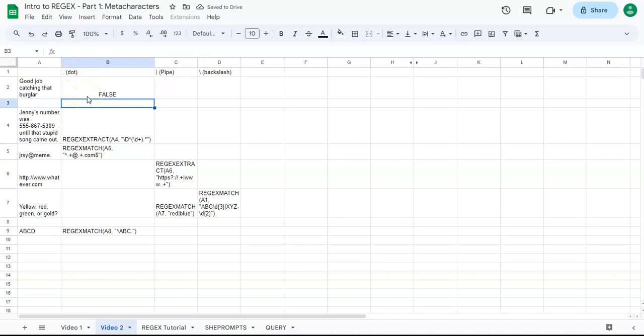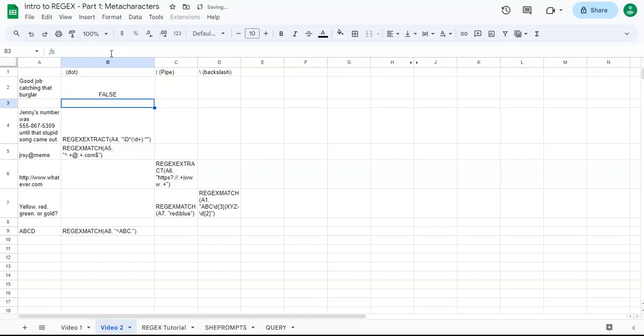Exactly. So why did it come out false? Remember, I mentioned this and I'll keep mentioning it. Regular expressions are case sensitive. So if I want something that has a capital in it, I have to explicitly tell it to look for a capital G.